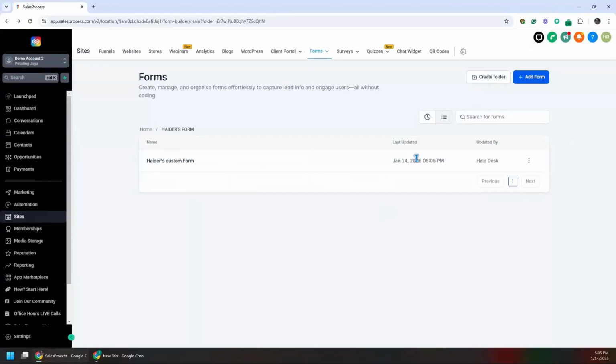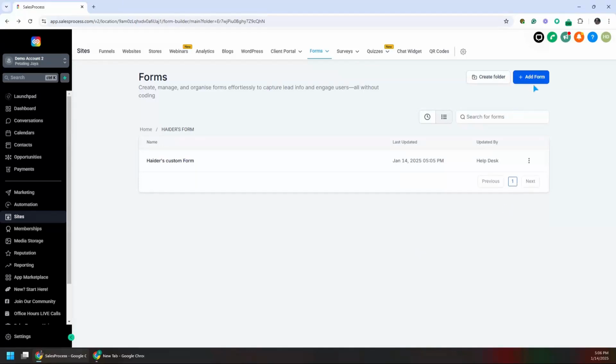So today's topic is all about forms and how we can create forms, how we can create custom questions, different types of questions in them, how we can use that data that is collected from the customers to run different types of automations, how we can put up different conditions within the form to achieve different tasks.